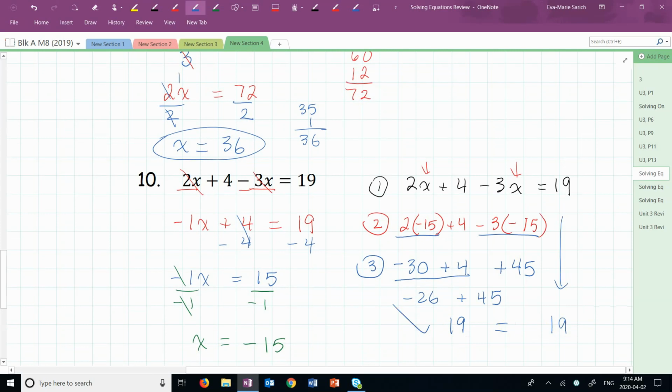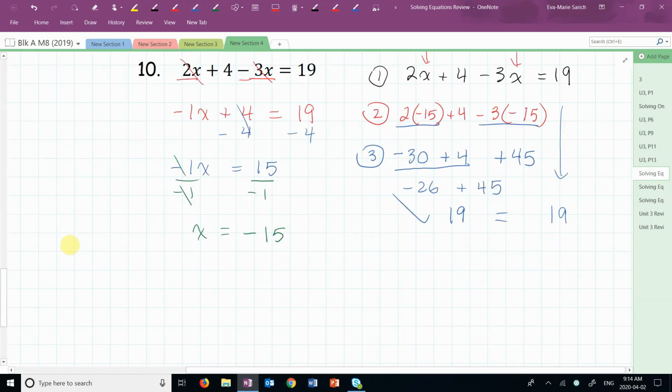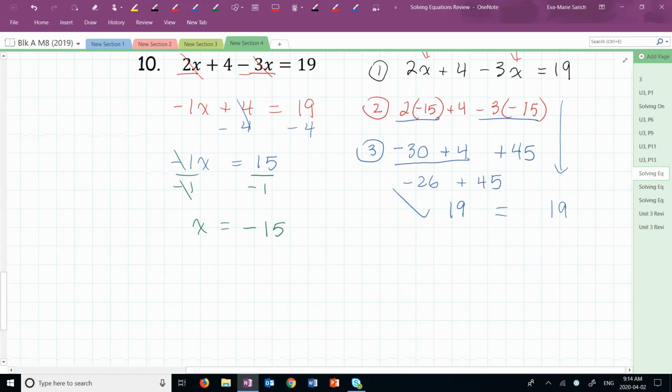Okay, I've also attached an assignment. The assignment is just solving equations review. Work your way through the questions. I've added answers to the bottom of the page, so be checking your answers as you go. Remember to be showing all of your steps because when you get tested on this, there's going to be marks for each step. If you're struggling with a question, go back and try and find one similar to it in the lesson that I've just done, and you can replay the recording.